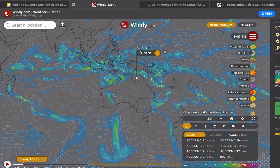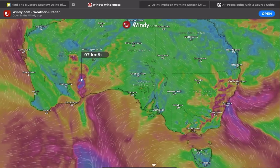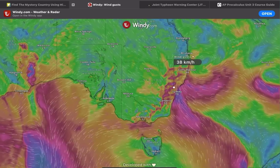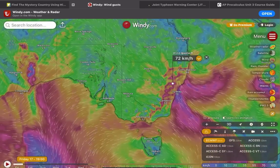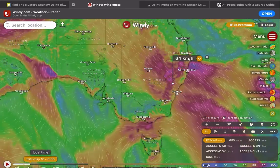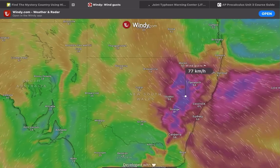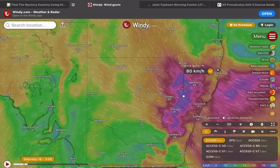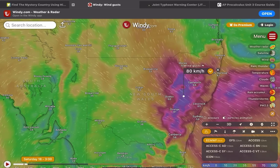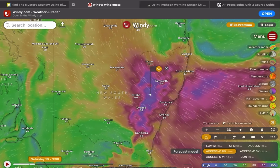So now for some more wind stuff. It shows some higher gusts right now in some spots of southern Australia, and also New South Wales, because of that disturbance there. That's causing the severe storms. It shows some higher gusts today across New South Wales, and these are just the wind gusts by themselves. It's not the wind gusts caused by the thunderstorms. If there are any severe storms, they might produce winds higher than this. So keep that in mind.